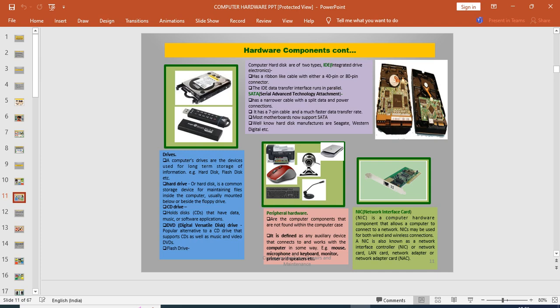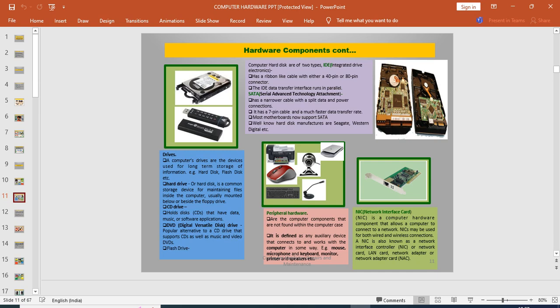There are other hardware components also. As storage devices, it could be your hard disks, and there are SSDs. Nowadays people are using SSDs in desktops and laptops, so we will discuss SSDs also. In hard disks there are two types: one is SATA hard disks, the full form is Serial Advanced Technology Attachment, and another is PATA hard disks. Though PATA is nowadays a little bit older and obsolete, mostly all computers have SATA hard disks, and nowadays even hard disks are a little bit older. People are using SSDs, so we'll be discussing both of them, SSDs and hard disks.